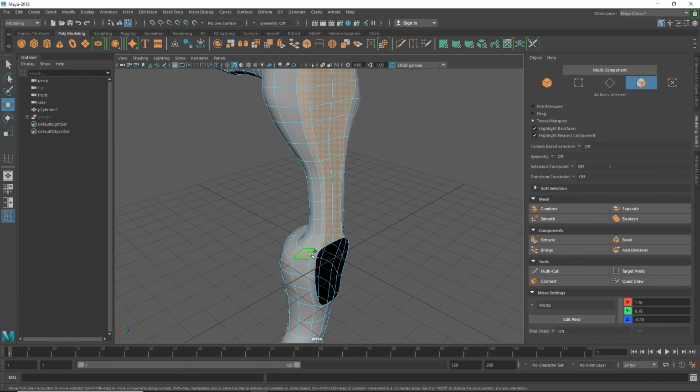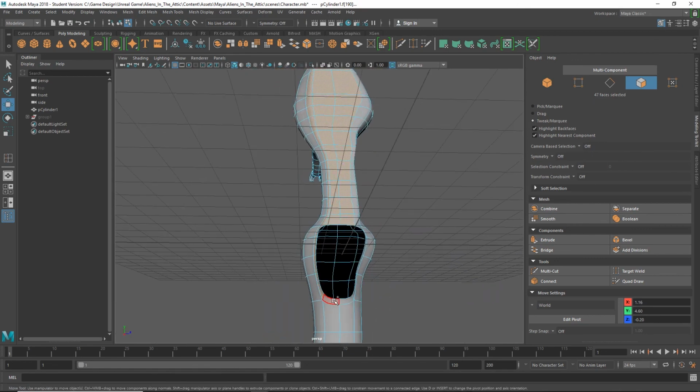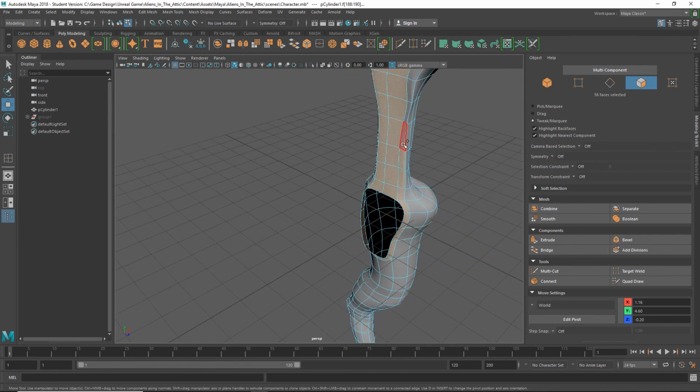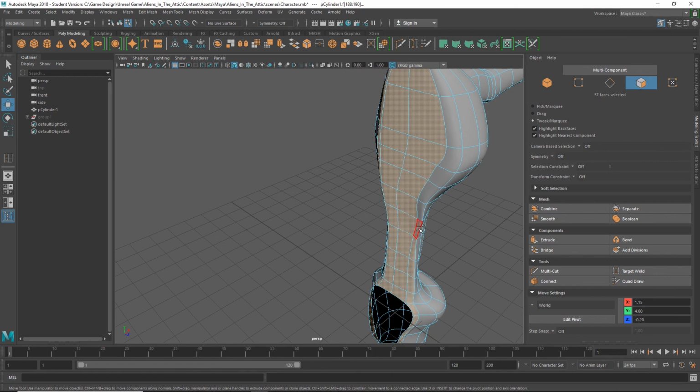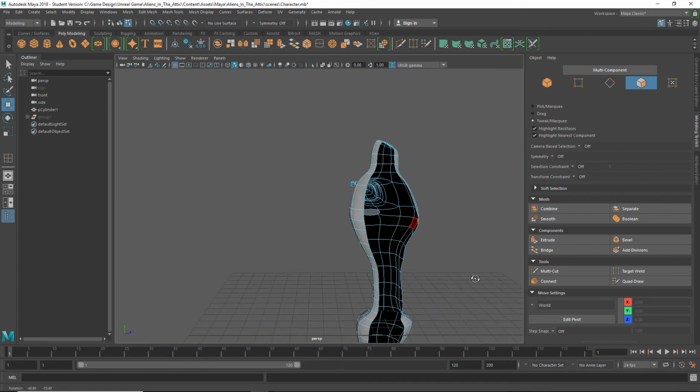That's why your undo should always be set to infinite. Okay. This will make things a lot easier for us getting rid of these extra components here. Okay, and delete them, just like that.